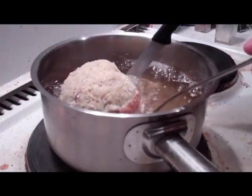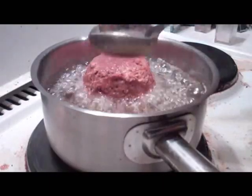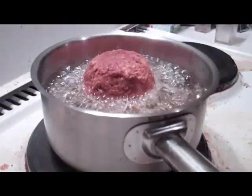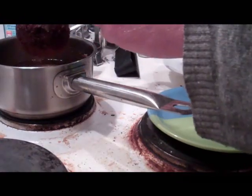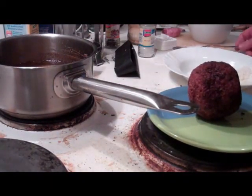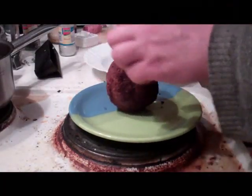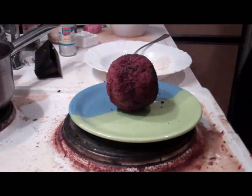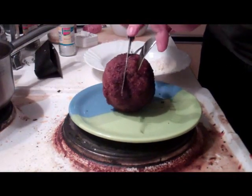Okay. I'm gonna carefully flip it. Look at that. Look at that. Take the little bastard out. Wonderful. Got a lovely crispness. Let's just see what it's like.